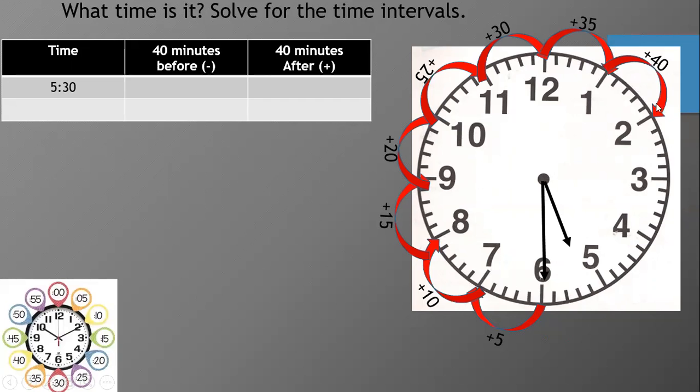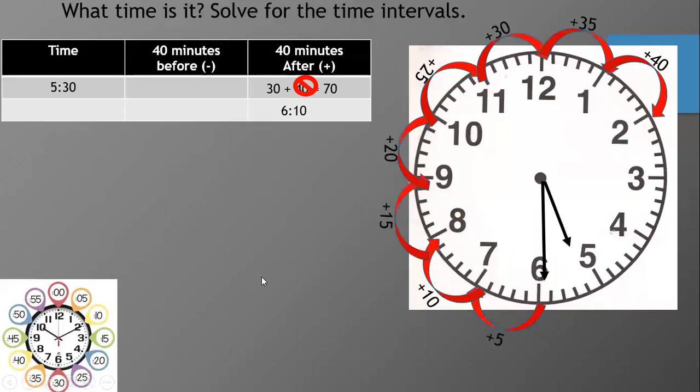6:05, 6:10. Now remember, boys and girls, whenever we cross the 12, it takes us into a brand new hour. So we have 30 plus 40 giving us 70 here. So we know that this strategy won't work for finding the time. Okay, so we've just gone ahead, counted around, and we end up at 6:10.